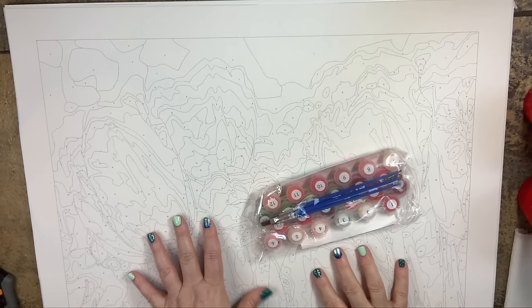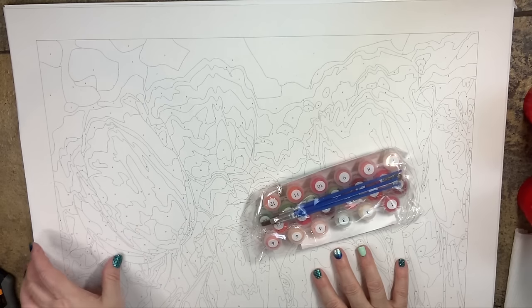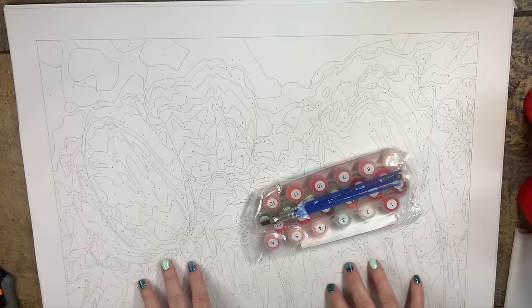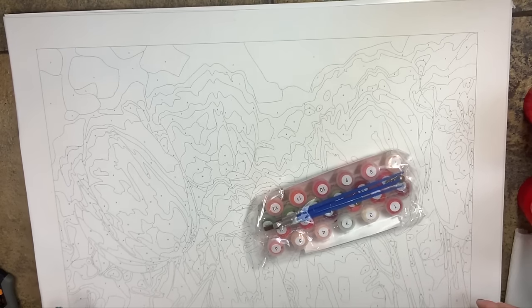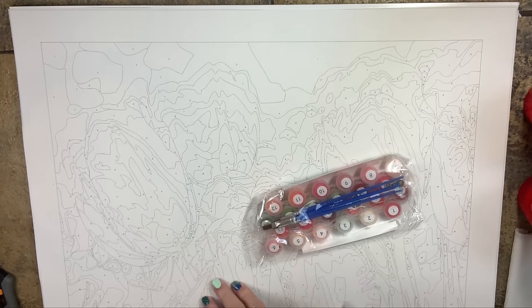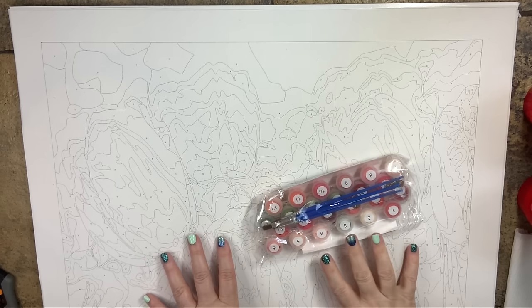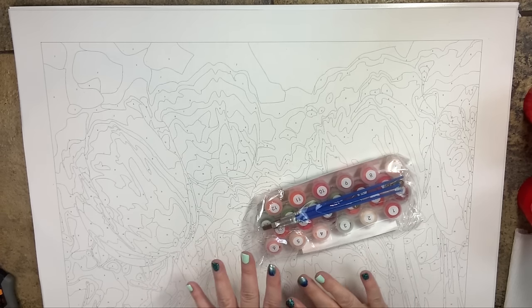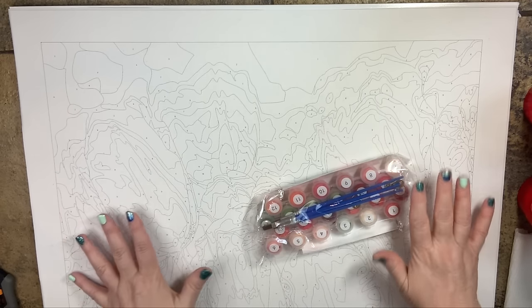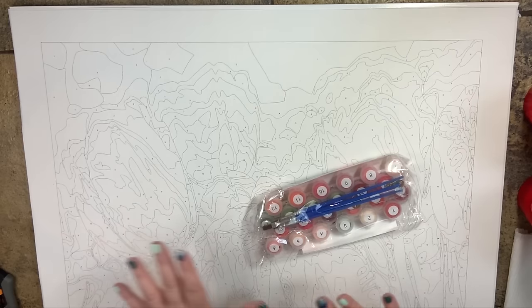I do want to mention that I had already flattened this canvas on a dry mount board, which I took to Michael's framing department and had heat sealed to this board that's underneath. So I had already done that, and I couldn't show you from a rolled canvas what to do. But I will say, if you get a canvas and it is rolled, then just roll it out and put some weights on the corners just to start with.